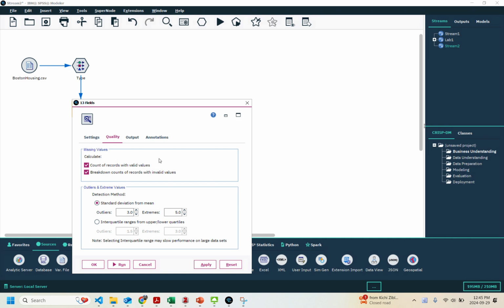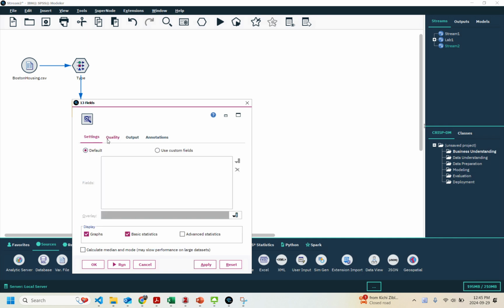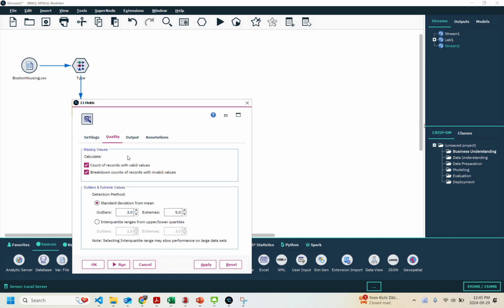In the data audit node, as you can see here, we give definitions for Modeler to detect outliers and extreme values.